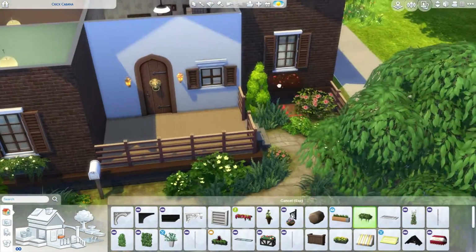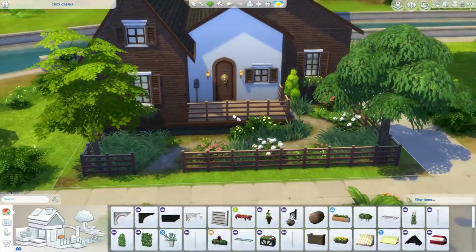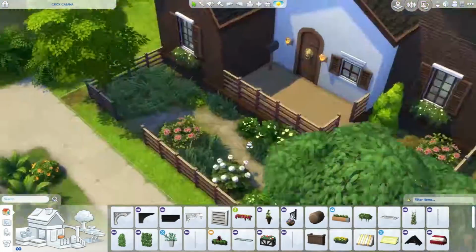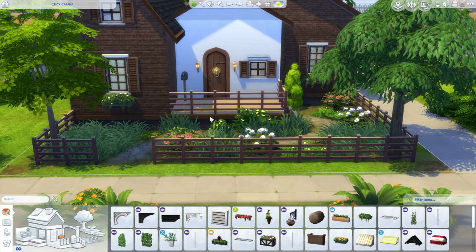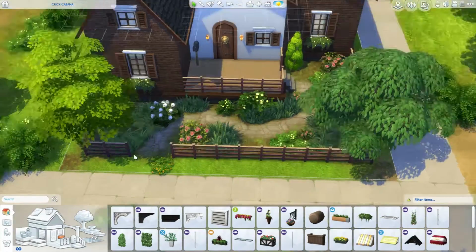But yeah, it was also interesting playtesting. Because it's a small build, it didn't take very long. And everything's working perfectly. They could get into the property and out just fine. So it's well tested. No worries there. I actually think it's quite a cute little build.